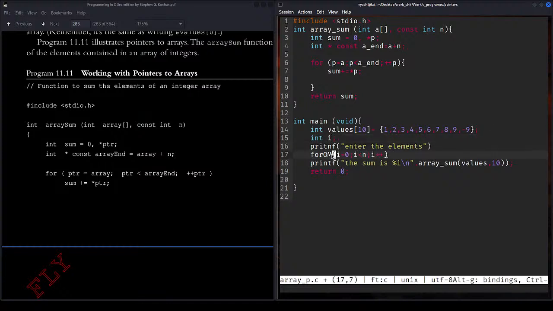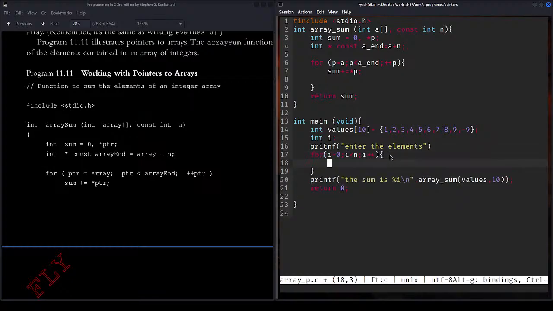And now we'll be saving this value. So scanf %i, we have to use the address-of operator here, and we need to store the values.